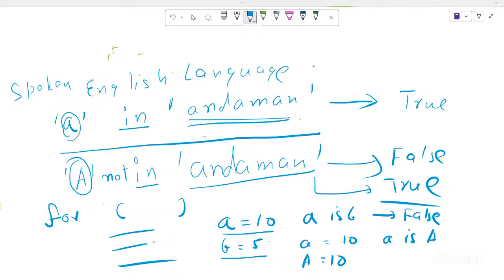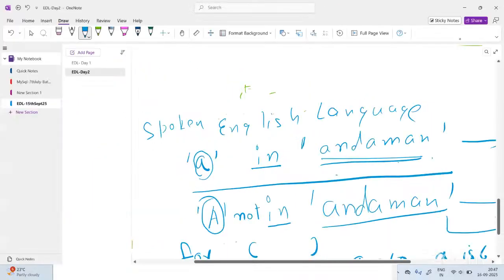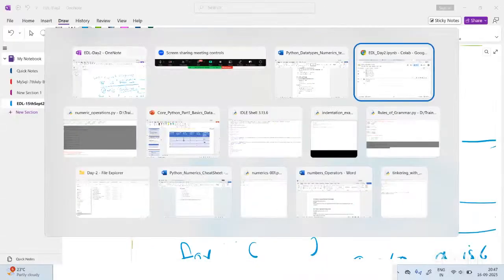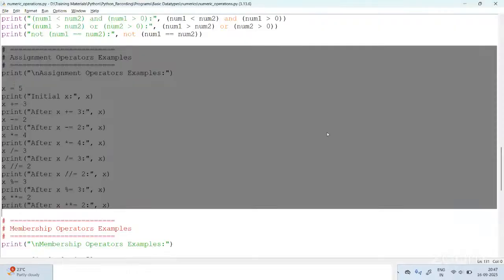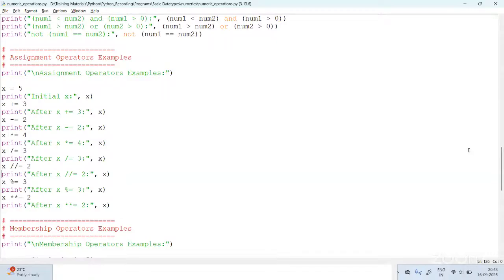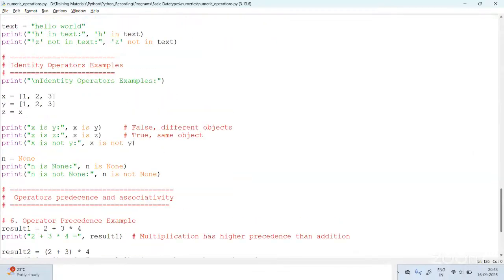Somebody has written true. You know why it's true? Let's first run these queries once and then we will analyze. By the way, I will again refer to my notes and copy this out for you.